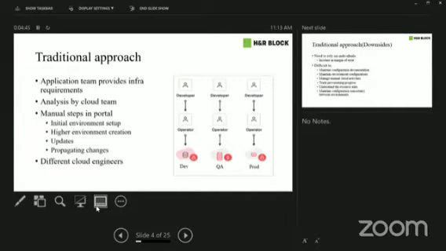Now note, we are in need of propagating these changes to higher environments. I already covered that. This will also be manual. Normally, all of us know we will have different cloud engineers working on different environments. So this will add to the complexity because we need to depend on different individuals. Syam, next slide.